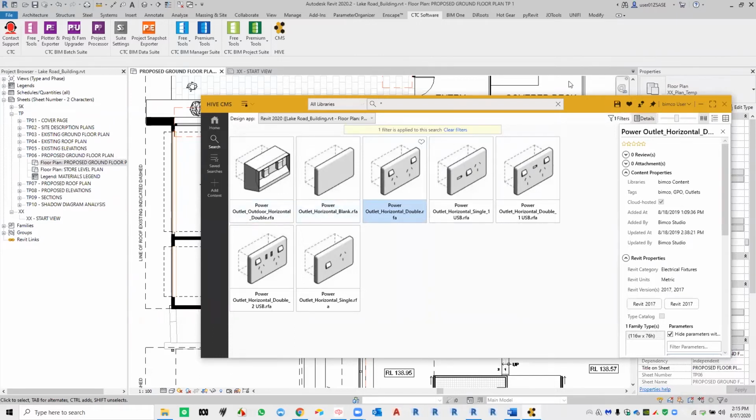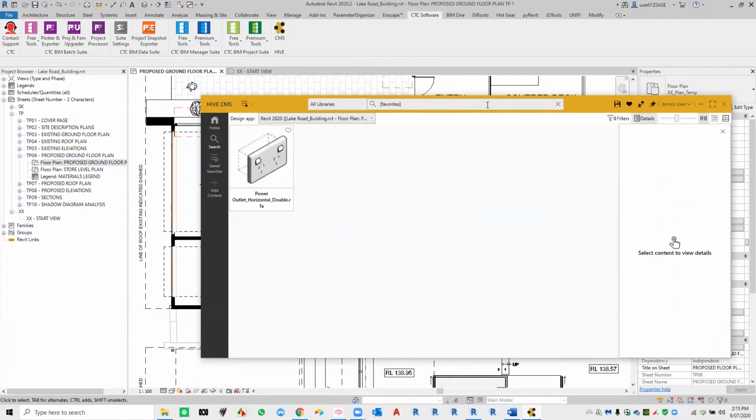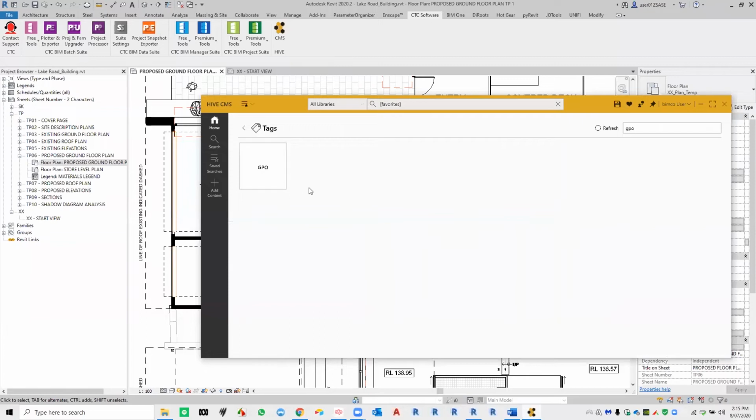So again, to search that, we'll just clear out, uncheck, and click this little heart at the top here, and it will search my favorites. So as you favorite things, you can keep all the bits that you like from the library in one spot, and that's per user. So that's really handy for managing the content for your own use for the start of the project.